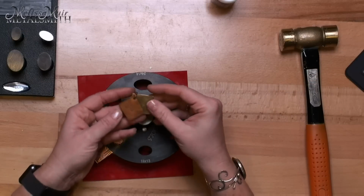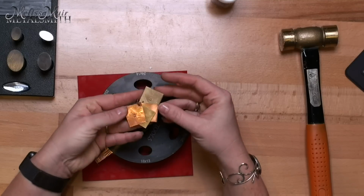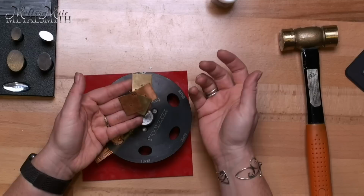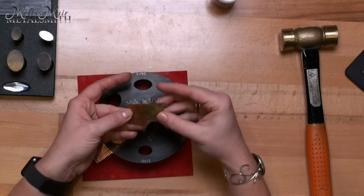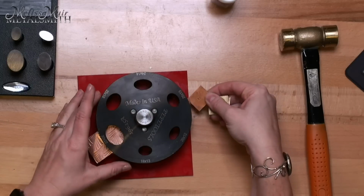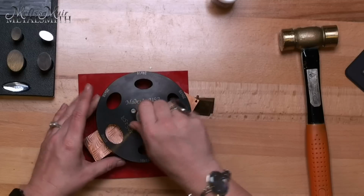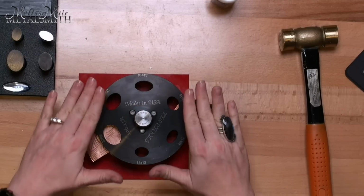Now, in this case, I happen to be using 22 gauge metal, and I have created a little shim system for mine. Basically, all I did was cut out some 1-inch squares. I stamped them with each of their gauges. And what this allows me to do is bring this shim in on the other side. And now when I close my cutter down, both of these are going to be in here, and it's going to help hold everything flat.